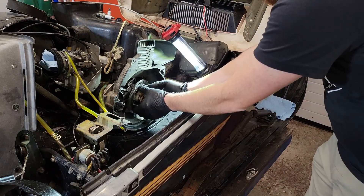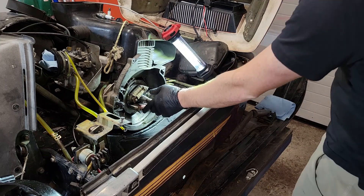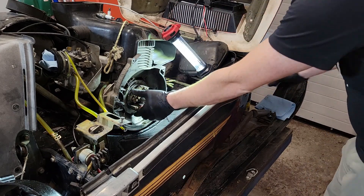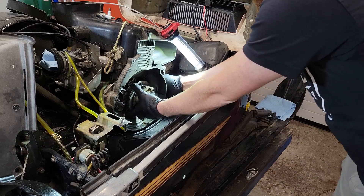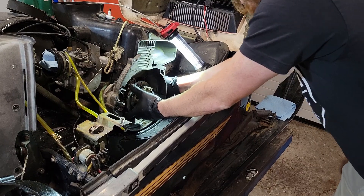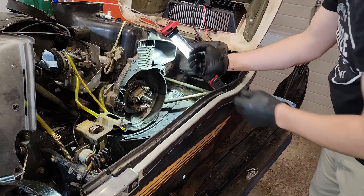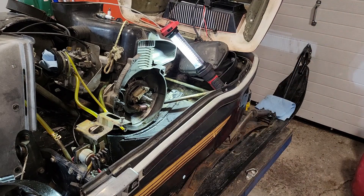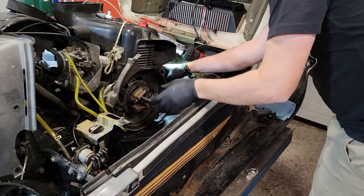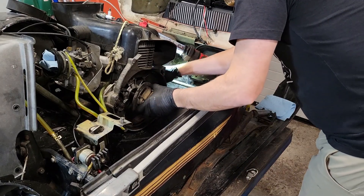This should just kind of pull out of here. There's a rubber grommet over here and I've lubed it up with silicone spray — I like silicone spray for rubber parts, I hope it comes out of its home a little easier. I might need a flat-bladed screwdriver to help guide it. I'm just going to push on the flanges of that rubber piece with my screwdriver to help guide it into that hole.